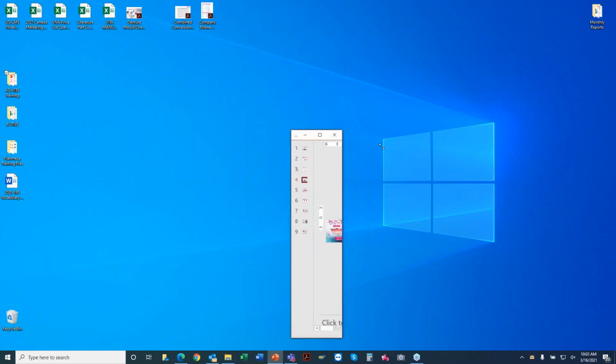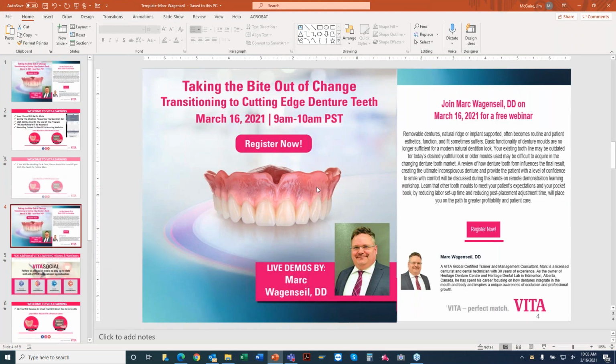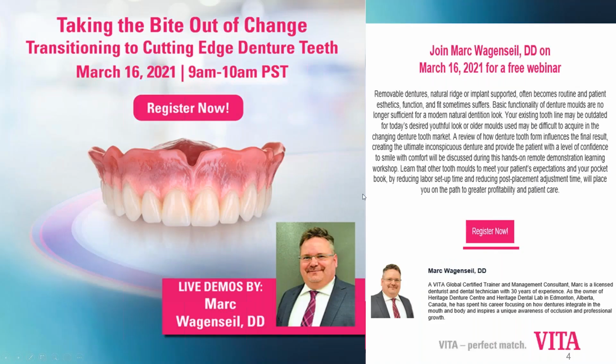I'm going to go ahead and put my screen up here, and so remember, everyone. Number one, we don't slap teeth together, and number two, be a superhero to a patient or to that doctor, to that dentist, because at the end of the day, this is about cutting your adjustment rate down. This is about being more efficient and helping a patient with their quality of life. We don't slap teeth together. Be a superhero, and dentures are awesome.